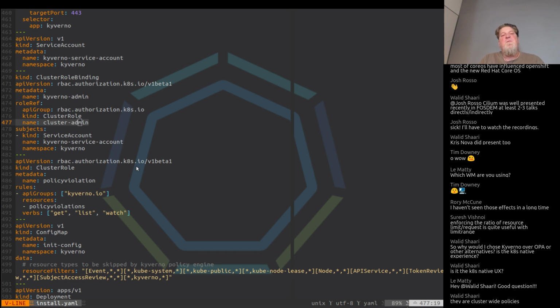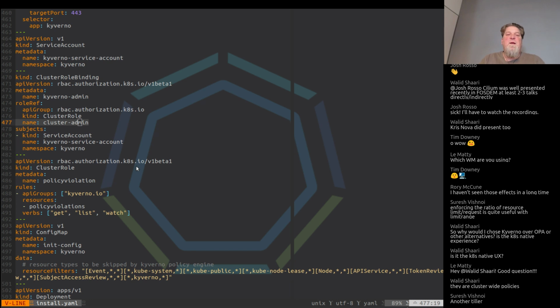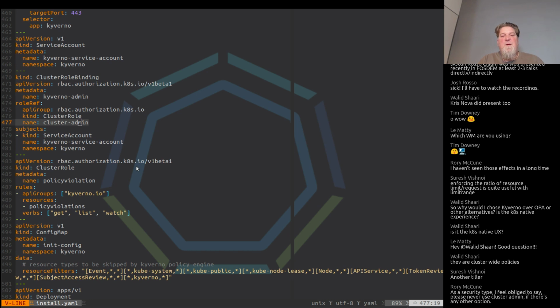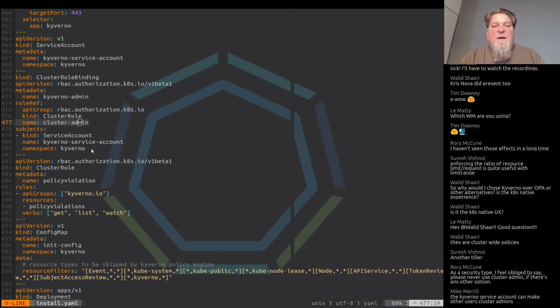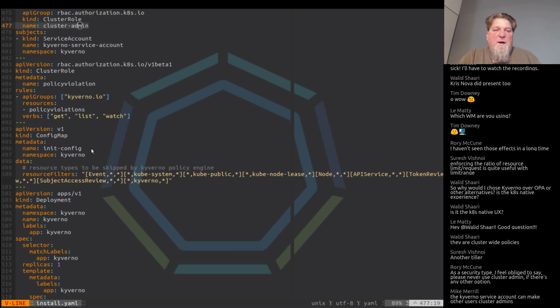Right now, as a Kyverno admin, as a cluster admin, if I can get a hold of that key, and it's not even in the kube-system namespace, if I can get a hold of that particular token, then I have full access to everything. And that could be a reasonable exploit. If you're a user and you have even read access to secrets inside of the Kyverno namespace, then you could use the token from that to escalate your privilege. So I like to see these things a little more tied down, rather than just applying cluster admin. But it is what it is.